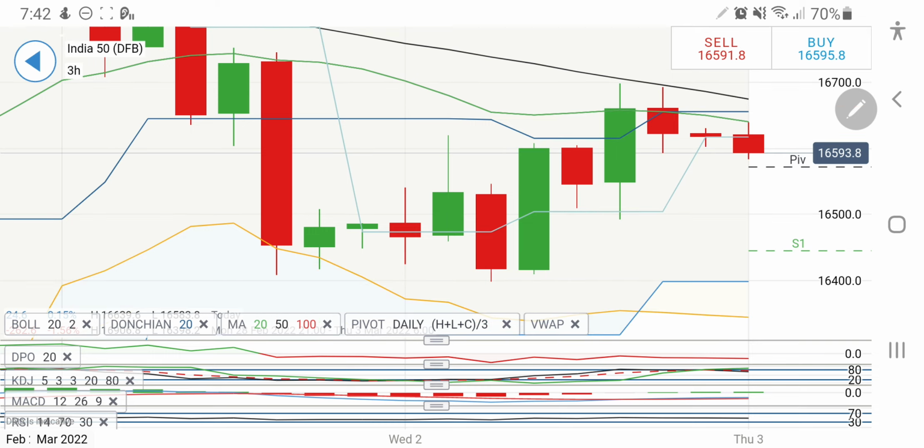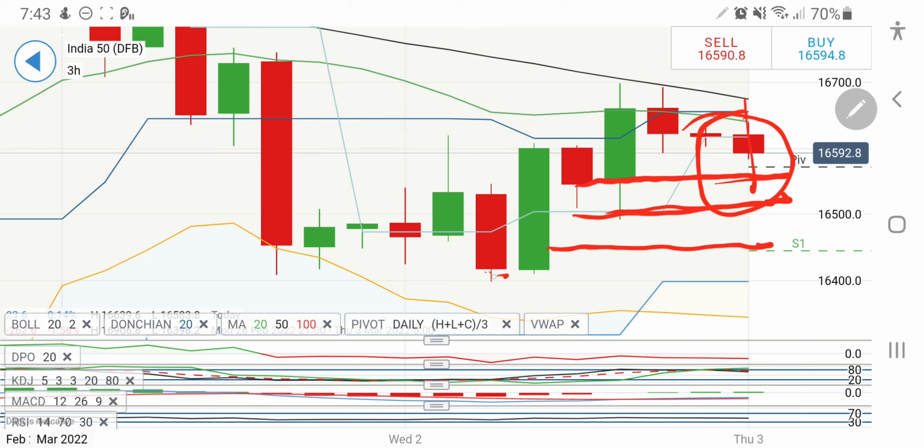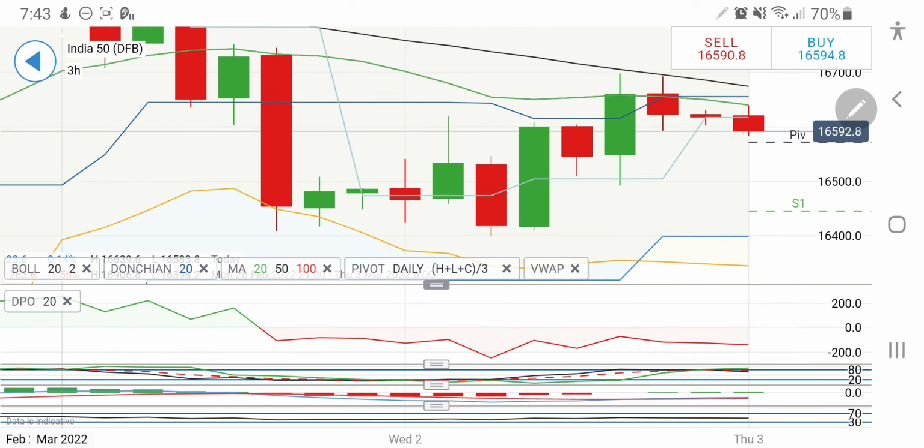The first support level coming into picture at 16,550 levels you can expect, and then 16,500. So a possible trading zone between 16,500 to 16,650 or 700 can be expected. Any rise beyond 16,700, one can remain long, and it will achieve higher highs before trying to drop. But till the time it remains below 16,650 and 700, you can expect it to hit 16,500 definitely, and below 16,500, 16,440 and 16,400. These two levels are very important for Nifty for any further drop.